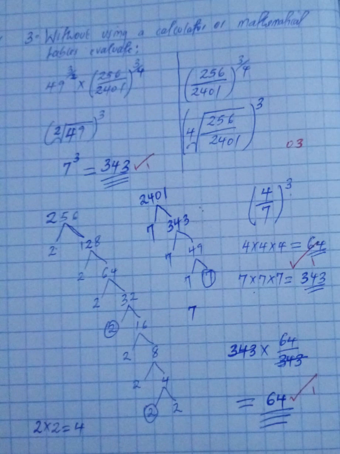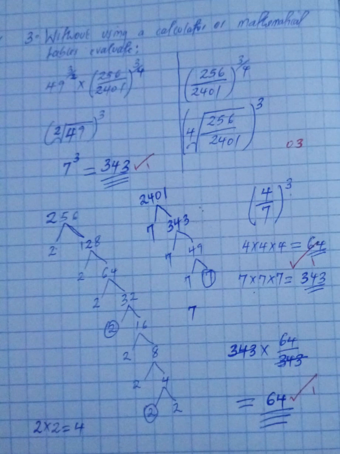So now, because it was a fourth root, I'll group the numbers that I have used to divide, these 2s, into groups of 4. From those groups of 4, I'll be picking one from each group. From the first group of 4, I've picked 1. From the second one, I also picked 1. So I have 2 groups of 4, having 4 2's. So now 2 multiplied by 2, I have 4. So now the fourth root of 256 is 4.